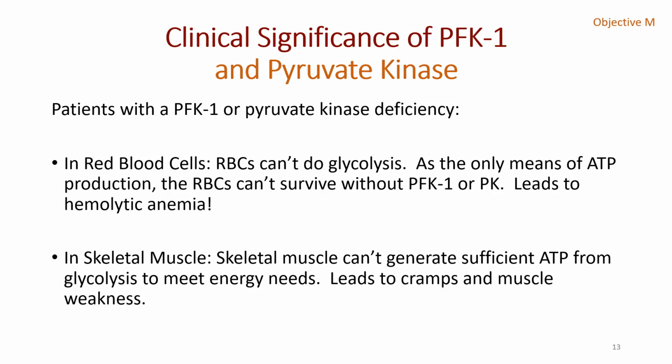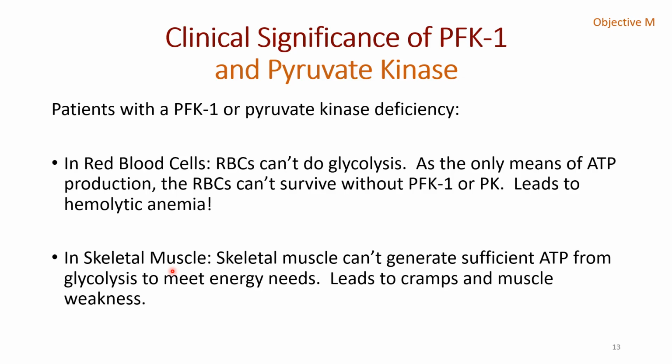And of course, there's a great clinical significance here. If you think about glycolysis in skeletal muscle, if a person has trouble with enzymes in their glycolytic pathway and they can't produce ATP in tissues where they really need to make ATP from glucose, then they're going to have a problem. So for example, in red blood cells, if there's a deficiency with the glycolytic pathway, the red blood cells can't use glycolysis to make their ATP, and that's going to cause the cell quite a bit of harm. Or if you're in skeletal muscle and the muscle's exercising and exerting and you can't regenerate that ATP, it's going to lead to muscle weakness and muscle cramps because it just doesn't have enough energy.